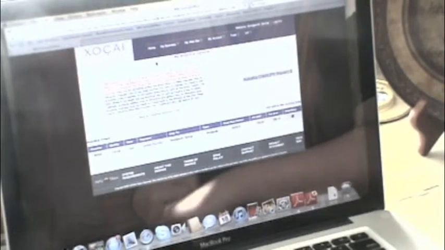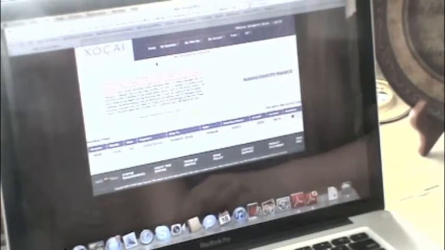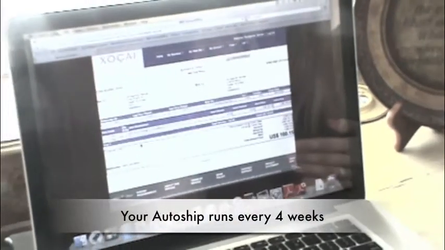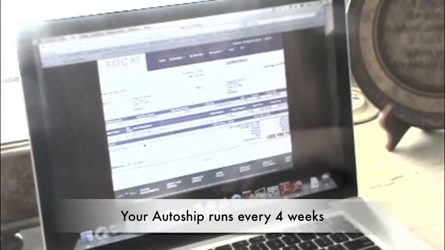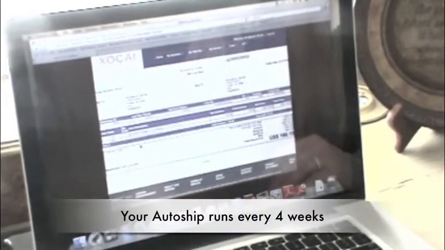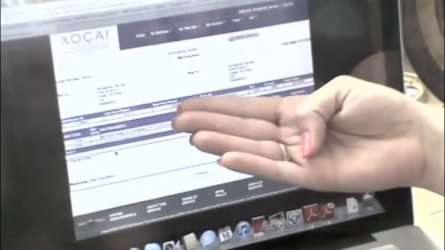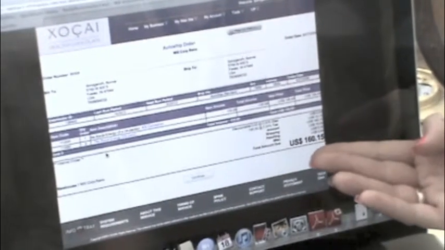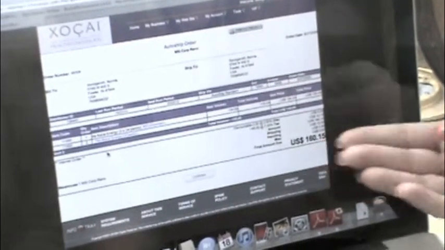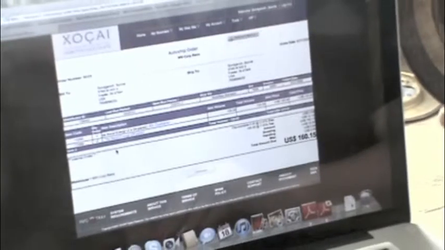You're also going to go in and be able to view. If you're not sure when your auto ship's going to run, you're going to be able to click view here, find out what week it's going to run in. And let's just say you're confused, because for me, I don't normally keep track of my weeks according to the week number. I just go by the date. So that was my hardest thing when I first joined. But you can see it last ran in week 16 and the next run period is going to be in week 20. You can also see, if you're one that has it coming out of your debit card, what the amount's going to be when it comes through.